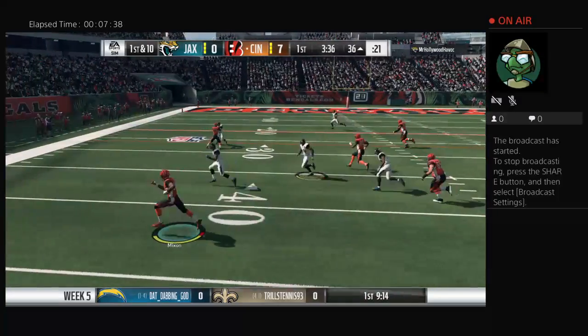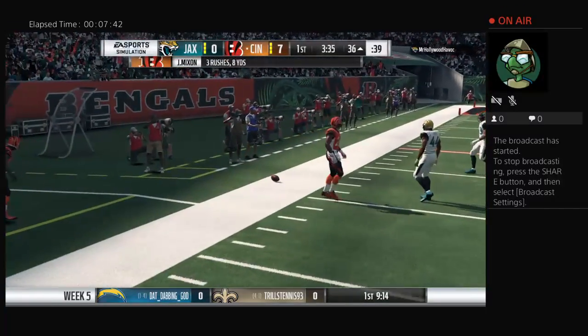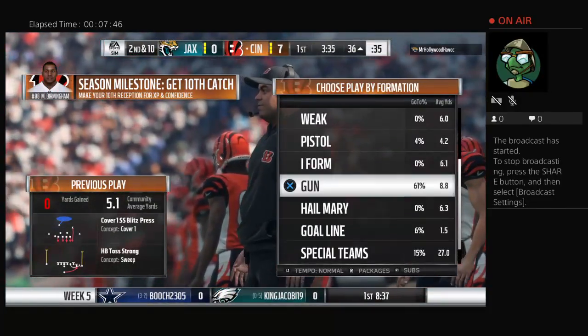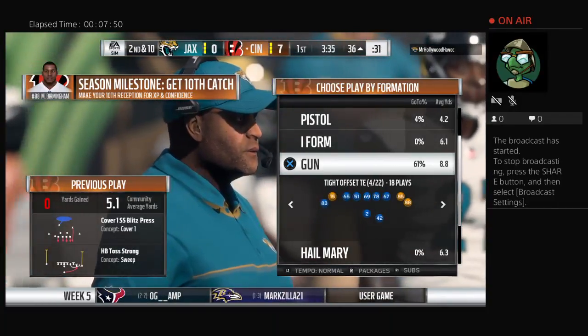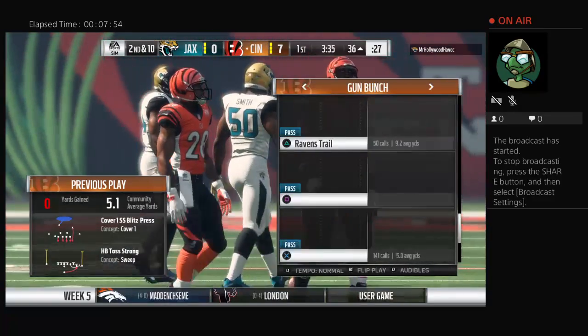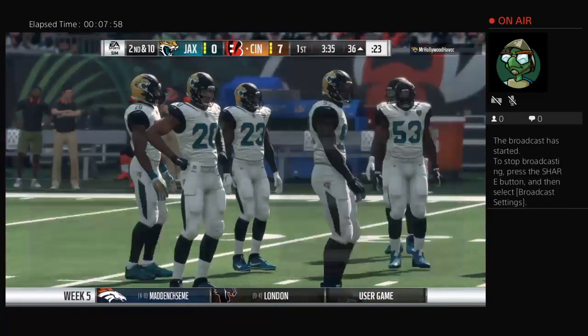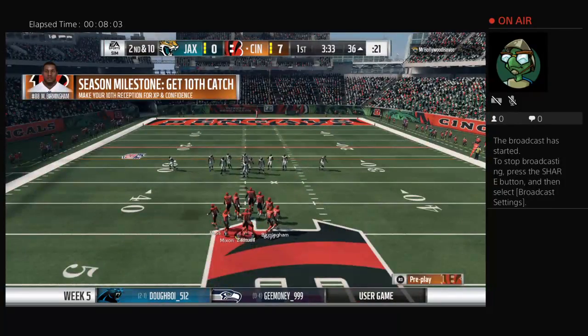A toss play to Mixon. No gain on the play. It'll be second down. Tried to get it on the edge there, but there was no seal, nowhere to go. Had to step out. Yeah, sometimes the defense just wins those battles because ordinarily the guy setting the edge, offensive tackle, tight end, H-back, someone of that caliber, wasn't there on that play. Defense wins it in a big way. No gain at all for the offense.